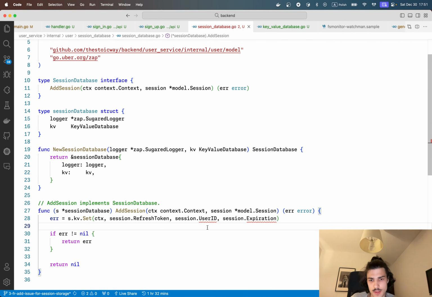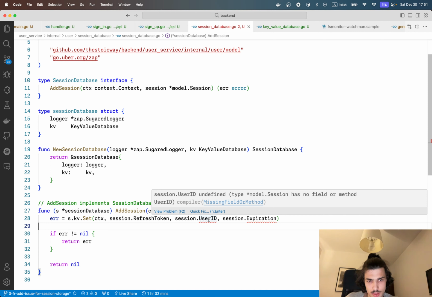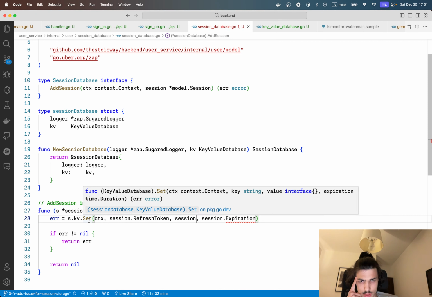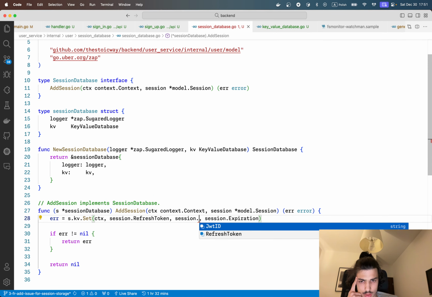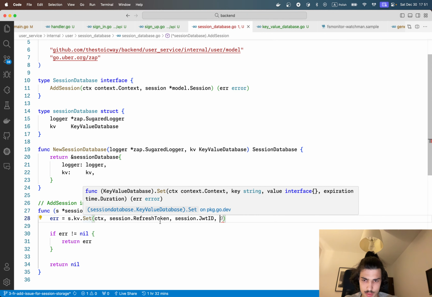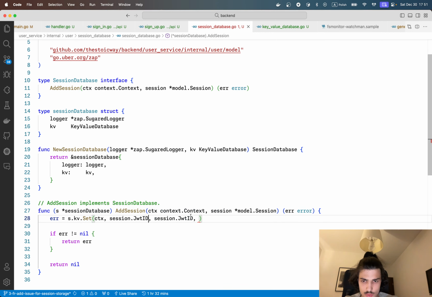Key value set, well, key is the JWT ID and set, stop. Okay, key is JWT ID and the value is a refresh token. What about expiration?